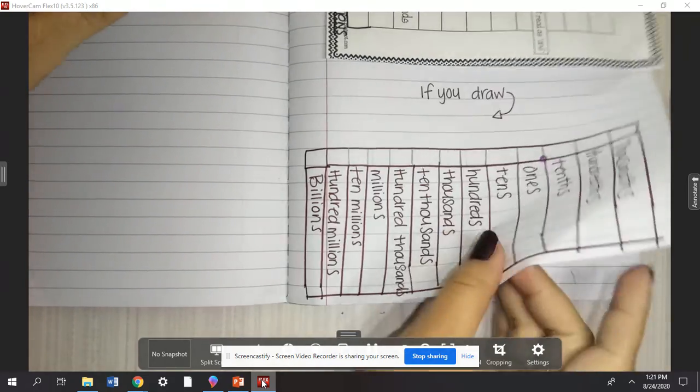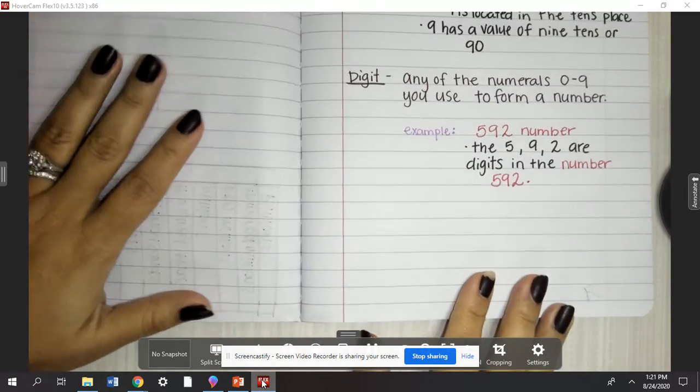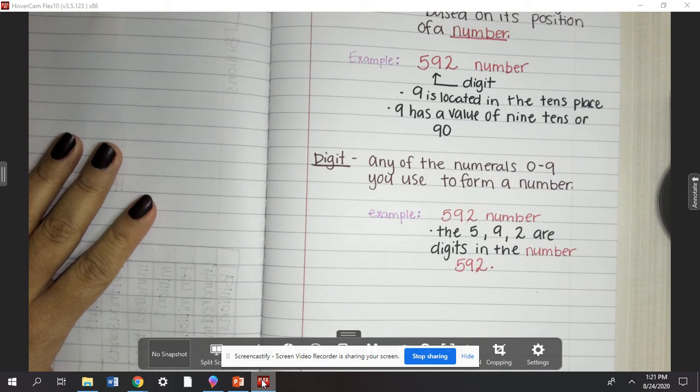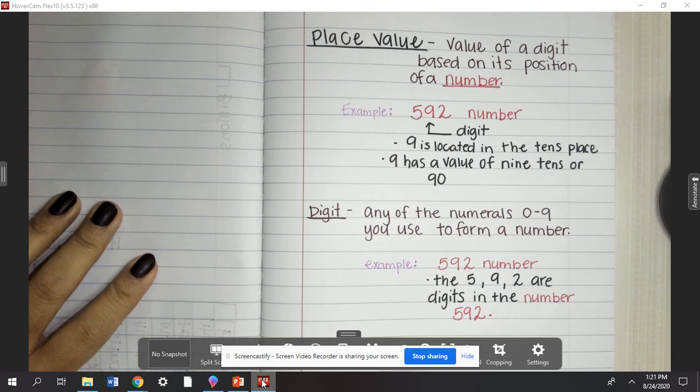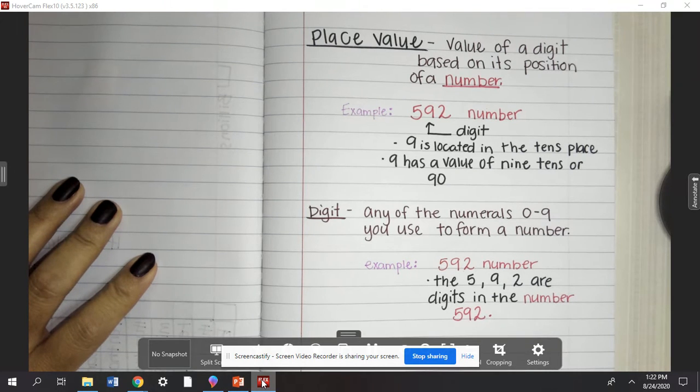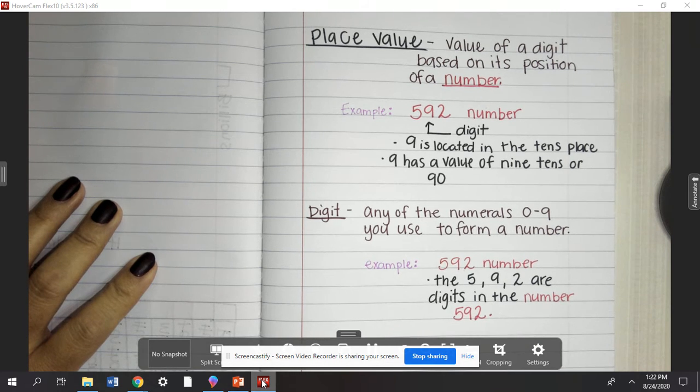Again, the next part are notes as well. One thing you'll notice is that I love to color code a lot of things, so I will use a lot of color, and that's just so that you guys can see some important information. So we're going to talk about place value. So these are the notes for place value. If you want to copy these down, you can.